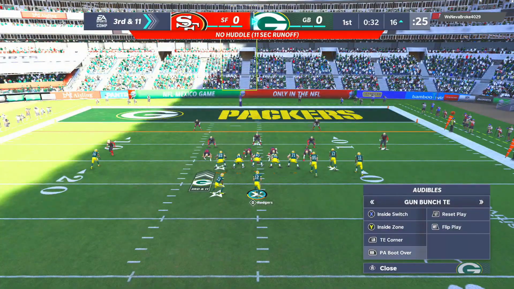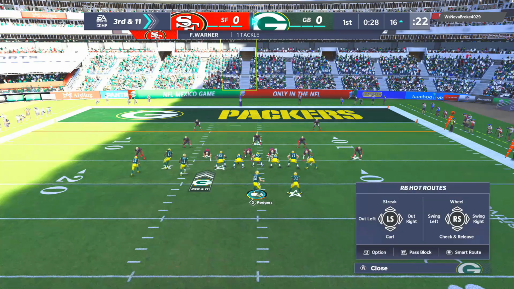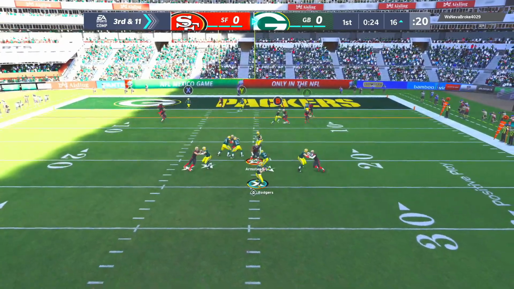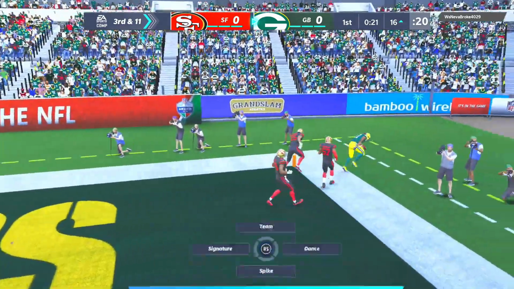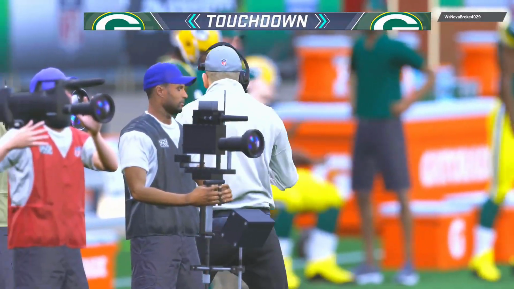Now that I know he wants to run a cover 4, we're going to go when in doubt. What do? PA boot over it out. Looking for Davante Adams on this deep cross. We cancel play action. We're going to just stand in the pocket. We're going to deliver a dime to Davante Adams for an easy touchdown. Now putting us up 7 points.